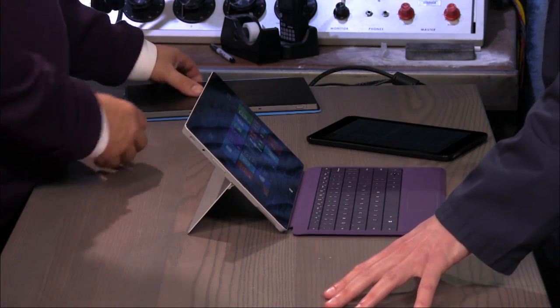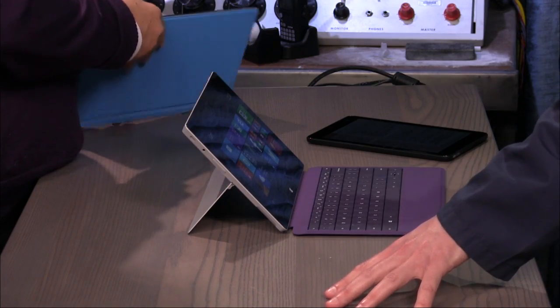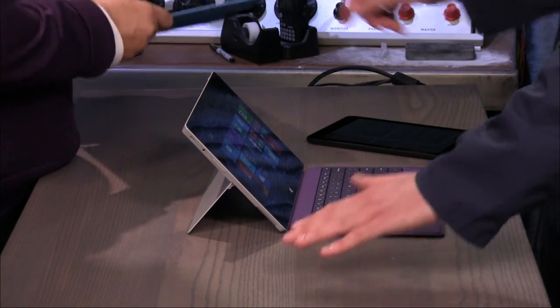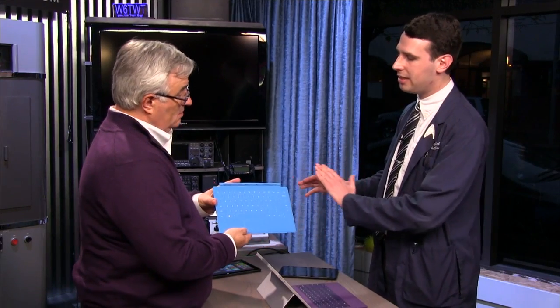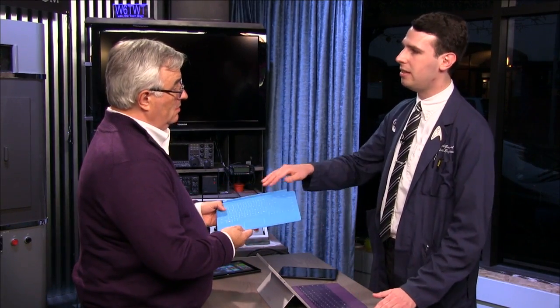So the old one, each key was its own individual sensor. So there's like 88 sensors or something. The new one has like 1,000 sensors across the whole plane, so you can type more accurately. It's essentially like a giant touch pad. Wow. So for a keyboard, it will improve the accuracy because it's kind of measuring in between and trying to calculate what you're trying to do.